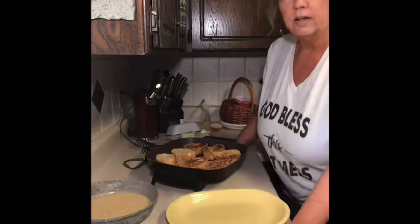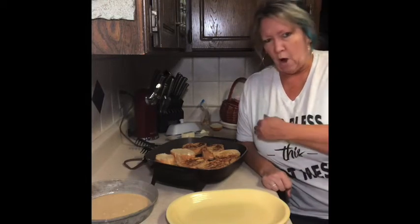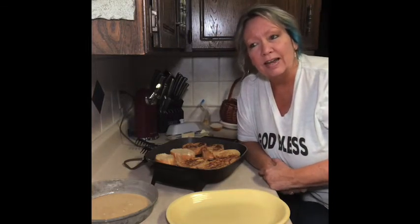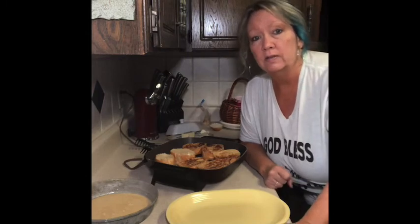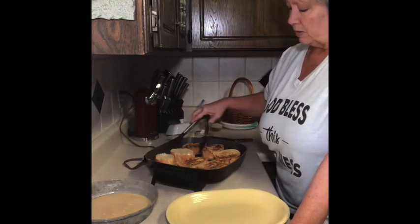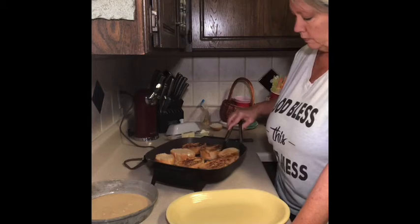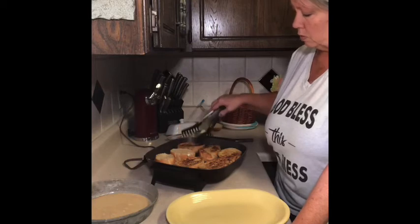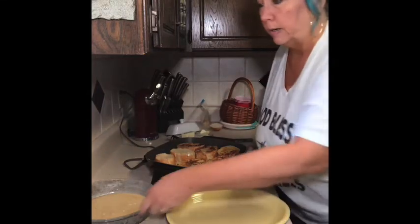I just happen to like my electric skillet for this type of thing. Actually, I got it out because I like to cook my bacon in it, because bacon makes such a dang mess, splattered on everything. It's more contained here in my little electric skillet. It's not getting all over the stove or anything. And then it's just handy, honestly, for this type of thing. I also like frying eggs in it. I don't know if people much use electric skillets anymore, but they're handy dandy, I can tell you that much.